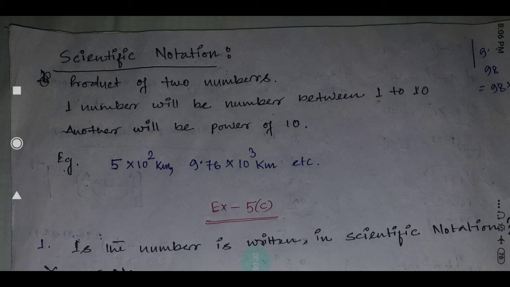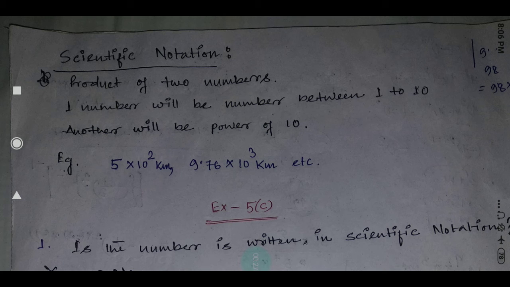So in the last video we discussed some formulas of exponents, and based on these formulas we discussed some problems. Today we are going to discuss the last exercise, that is 5C, based on scientific notation and standard form. First of all, we have to understand what scientific notation is.